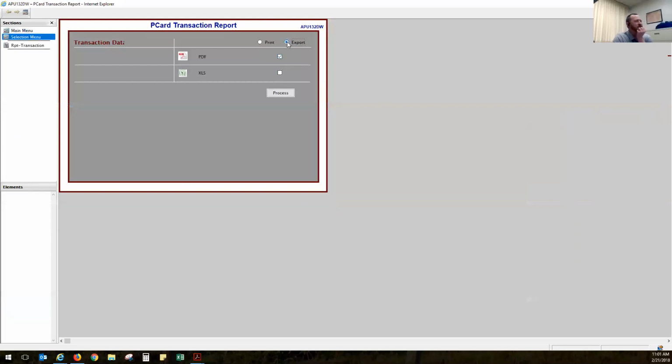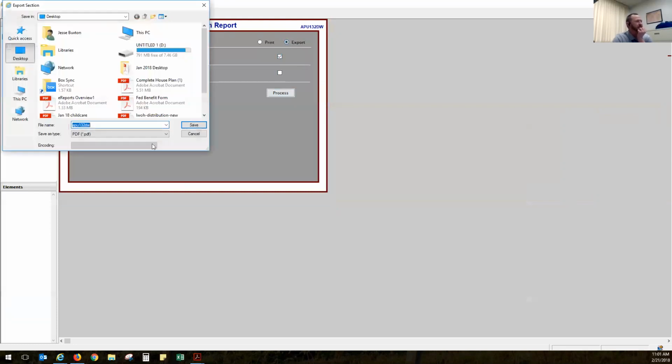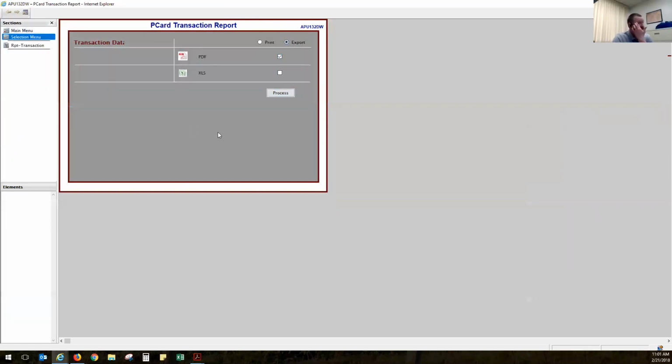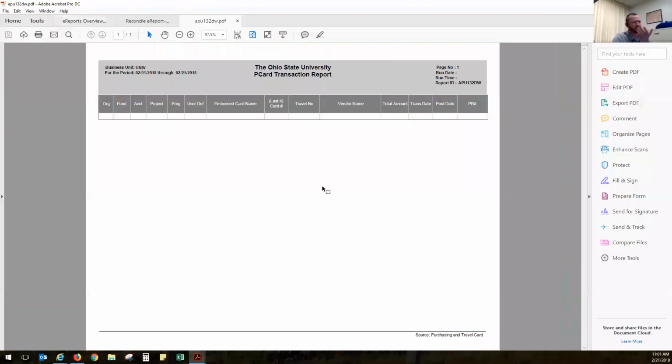And then it's going to export it to a PDF and put it on your desktop or wherever you save it. So you hit save, and I'll open the PDF here, and there was no data, go figure. But this is what the output looks like. It'll have a separate line for each transaction, org fund account. Now if it hasn't been reallocated yet, this is just going to be the default chart field that's on your P card, and the account will be that P card clearing 61206. So don't get too bent out of shape if the chart field isn't what was on your e-request, because if it hasn't been reallocated yet, it's not going to show up correctly.